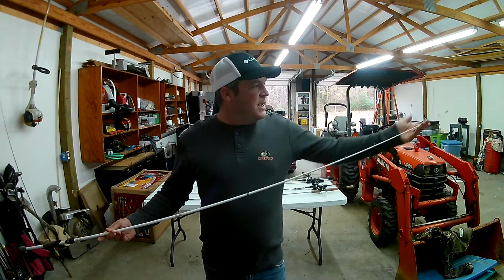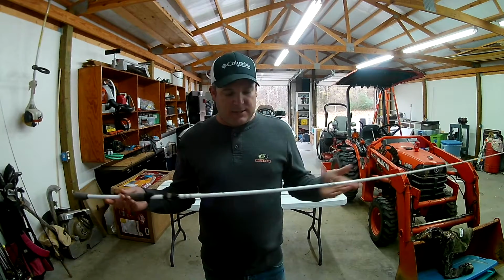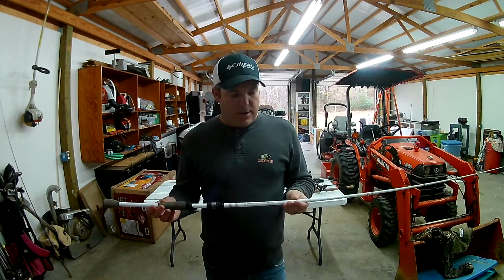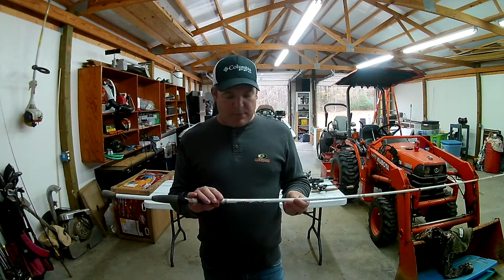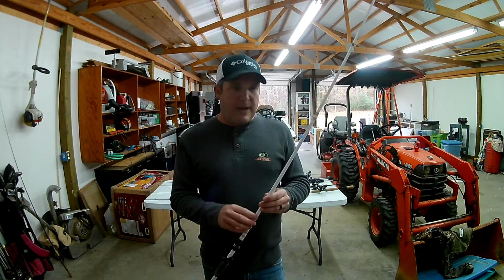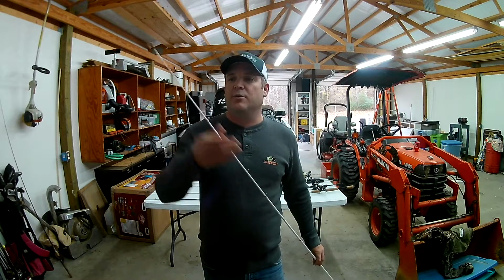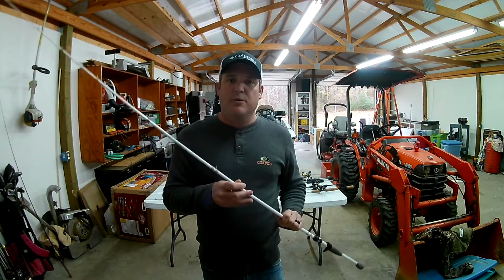That's about all the pieces to it. The main part is called the rod blank, and that's the most important part of a rod. That's where you're going to get your action out of the rod. You're going to hear people talk about the power of the rod, and what that means is how far into the rod that it bends before it gets into the backbone, the meat of the rod.